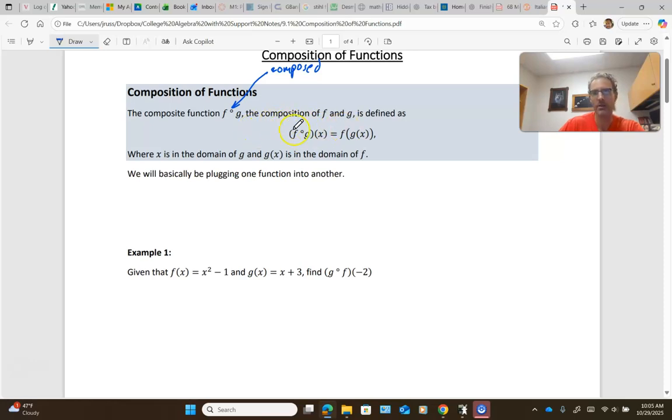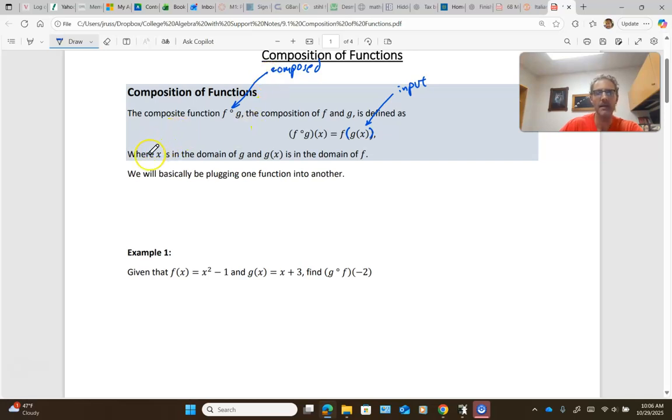Okay, so this composition is still a function of X, and the definition is this. Basically you're taking function g, whatever the output from g is, and that's becoming the input for f, because isn't that what this notation means? This, in parentheses here, is always the input, and then f does something to that input and gives you an output.